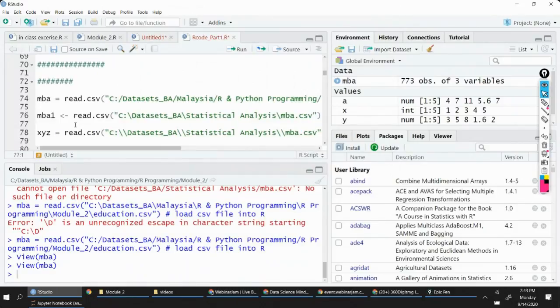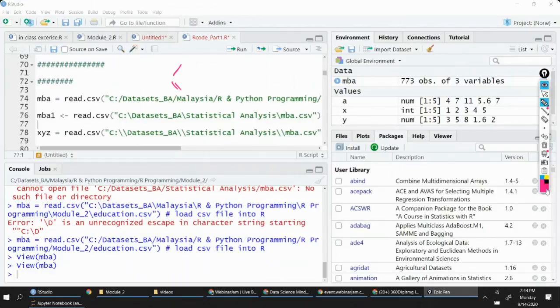If you try to pass Windows syntax, it is failing. So we decided that forward slash has to go, and that is the default syntax in the Linux operating system. This is the slash that we see, right? This is Linux syntax. This is Windows syntax. So in R, it prefers forward slash, not backward slash. Either you give forward slash or you give double backward slash. Only then your R programming will understand the path.